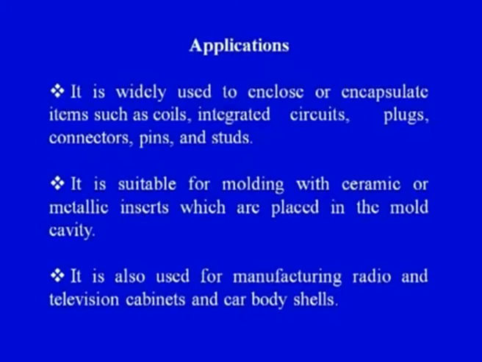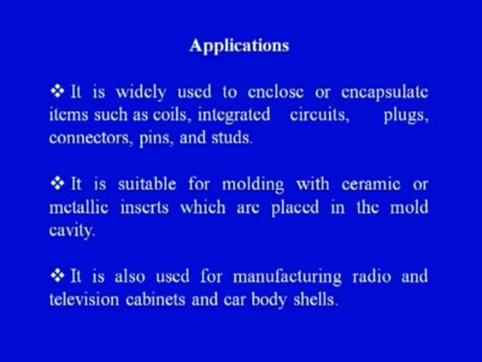So it will come and fill the gap or the vacant spaces that are present inside the mold cavity where the integrated circuit or a plug is already kept. So the plug is already there, the plastic is flowing through the sprue and filling the space between the plug and the mold cavity, thereby encapsulating the plug inside a covering of the plastic material. So the transfer molding process is widely used to enclose or encapsulate items such as coils, integrated circuits, plugs, connectors, pins and studs. So that is one important application of the transfer molding process.